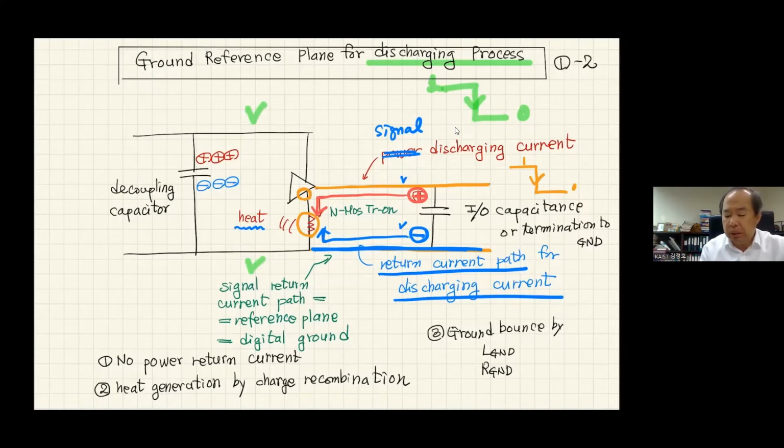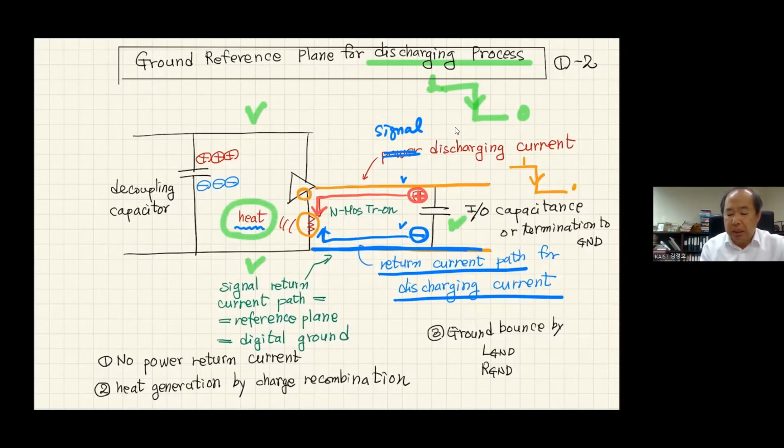We only have return current for the signal line, because the decoupling capacitor has nothing to do with this discharging process, because there's no charge sharing process. So only positive charge stored at the I/O capacitance could be combined together at the NMOS transistor, and that will create the heat.